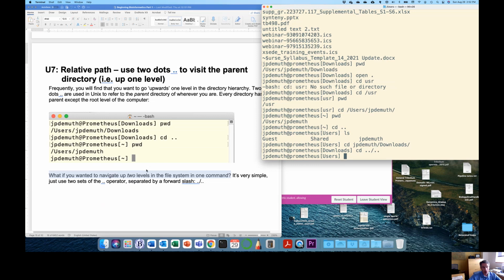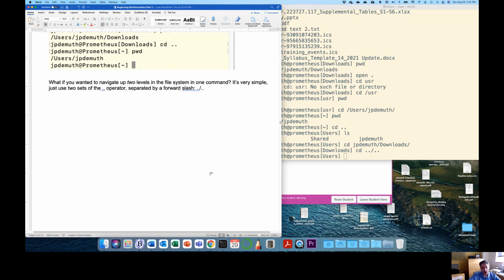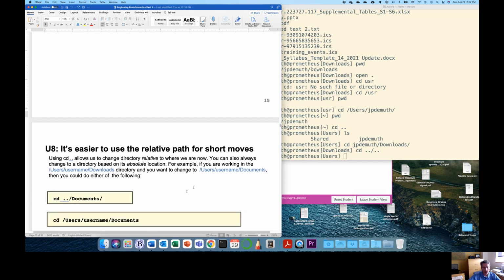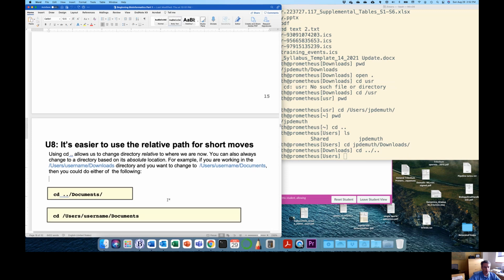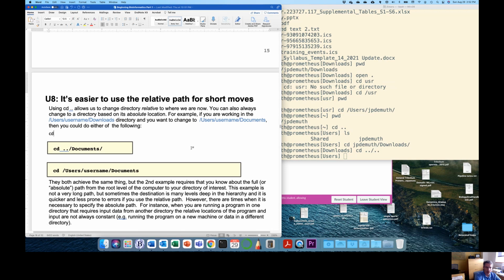The way you learn cool new stuff is often when you get unexpected results, and it could be that you made a typo, or it could be that you found some new kind of shortcut. Especially when you want to make short moves between things, using the relative path is often easier. That's the whole point of the sort of shorthand.